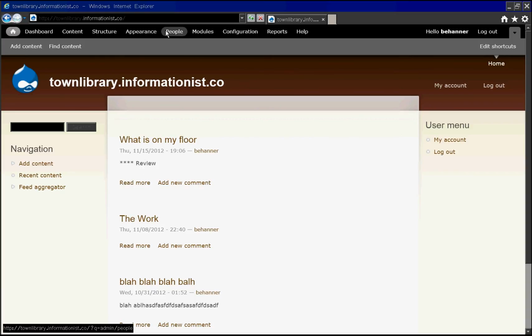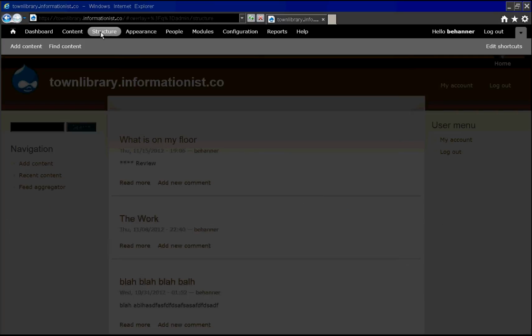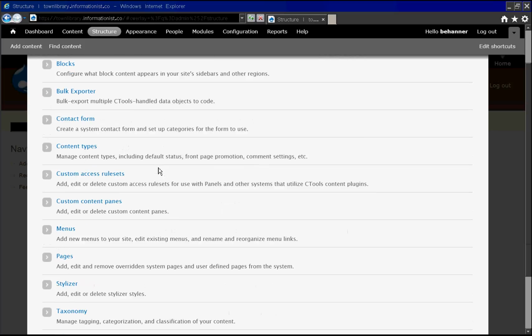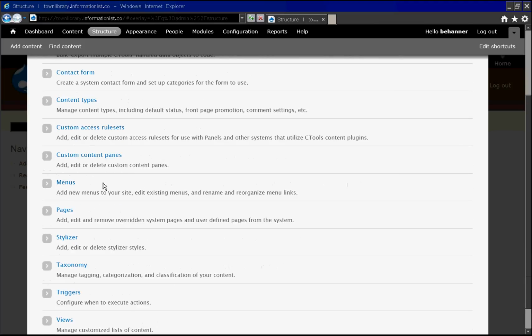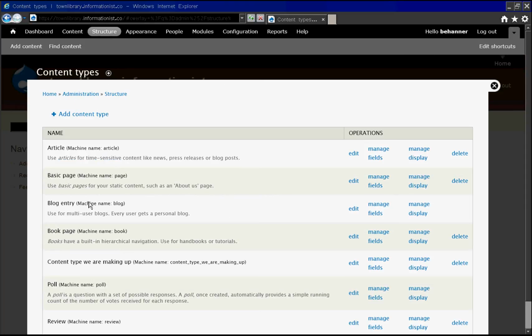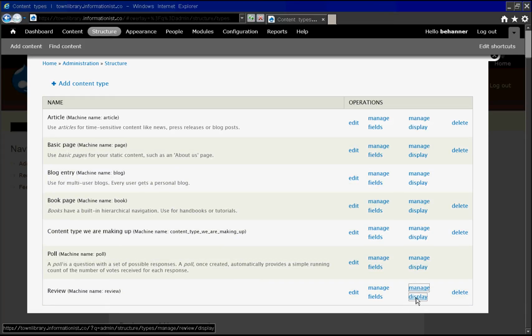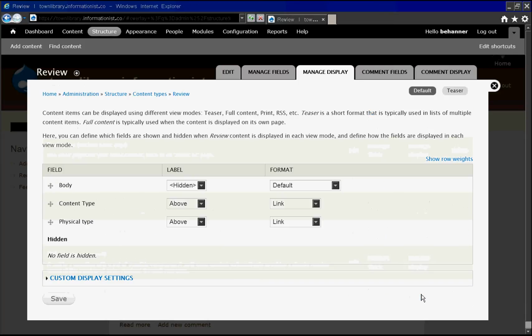But in this case, we also want the summary, because the summary is actually separate information from the text, but we want to be able to see them both at the same time when we bring it up. We want to see that it was a 4-star review.